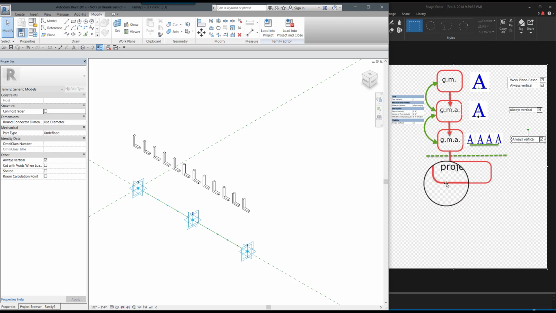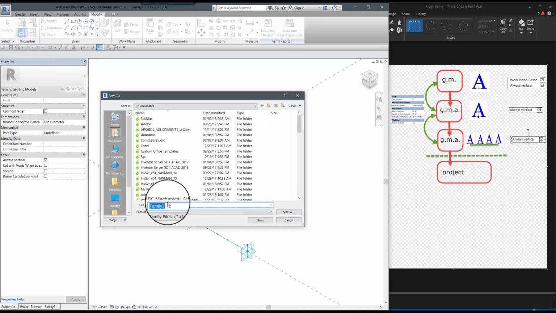We might need to go back to this family, or maybe sometimes we need to go back to family 2 and family 1. That is the process. That's why it helps to have a diagram for yourself to see the scheme, the idea. This is ready. Let's save this family.